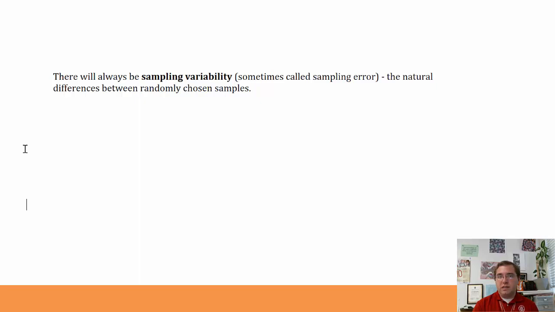Often, we're only going to have one sample. And so we have to have a way of accepting that the statistic we get from that sample is not going to exactly be the same as the parameter for the population as a whole. And how we deal with that discrepancy, how we measure how big that discrepancy is likely to be, is the subject of the entire second semester. But for now, we're just focused on taking good samples so that our data is meaningful and useful, avoiding bias, randomizing and selecting a sample that is representative of the population as a whole.